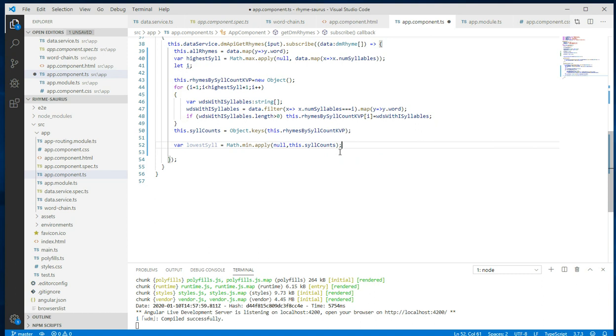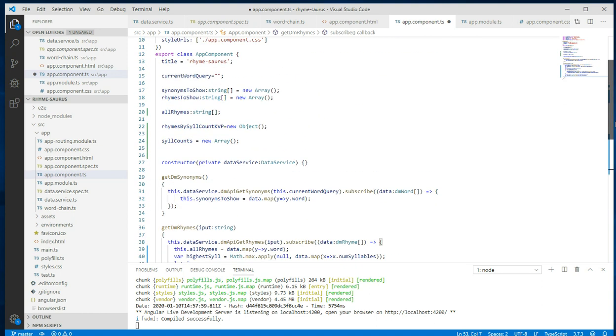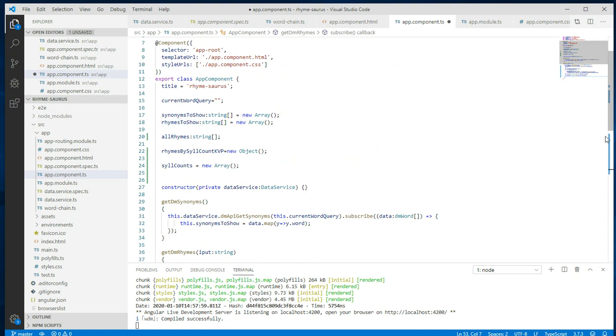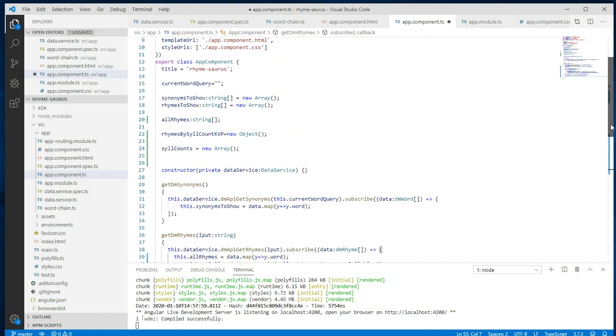Then we can decide that rhymesToShow will equal that one.